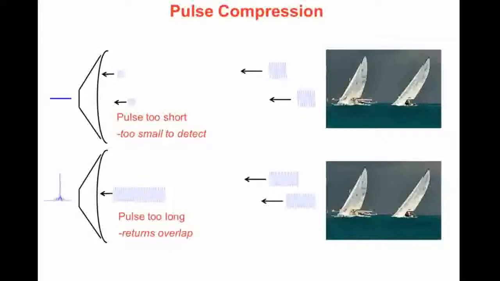So, another obvious solution is why don't you just use a shorter pulse but have a bigger antenna, in other words, a bigger amplitude on the pulse. Well, the size of the antenna varies as a function of the square of the pulse energy. So, if I want twice as much pulse energy, I'm going to need to build an antenna that's four times bigger.